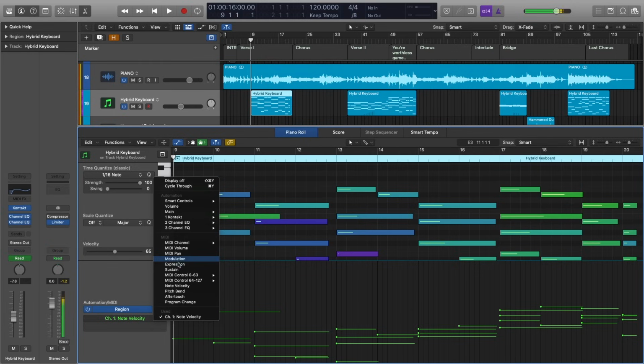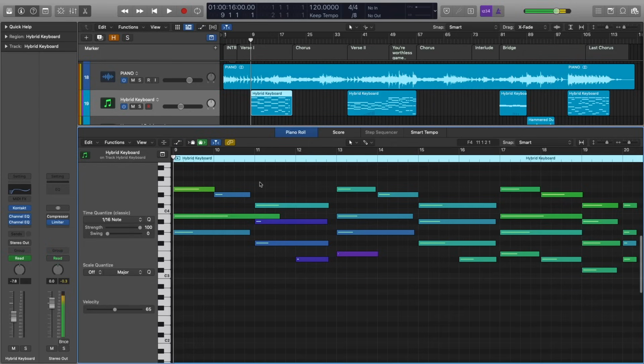Modulation and sustain the most, because modulation I'm going to use on strings for adjusting the expression or the volume of strings. So if you're using EastWest or Native Instruments strings, you're going to be able to use modulation to control that. I'll typically do the modulation when I record it in, but then I need to go in and edit it, and I can just do it right within here. Sustain is the same thing. If I'm recording piano, a lot of times I want to adjust the sustain pedal to make things work a little better so it's not as muddy, things like that.